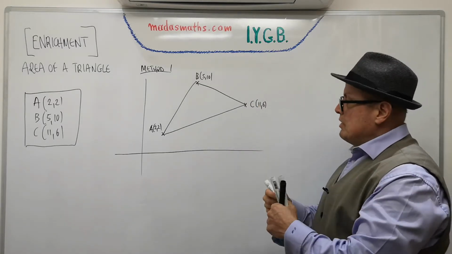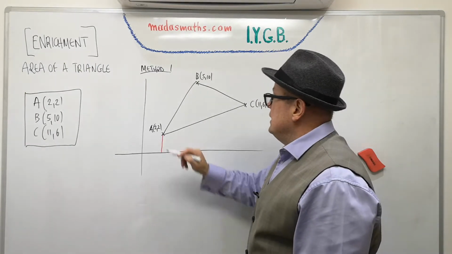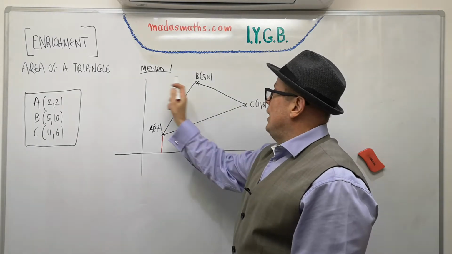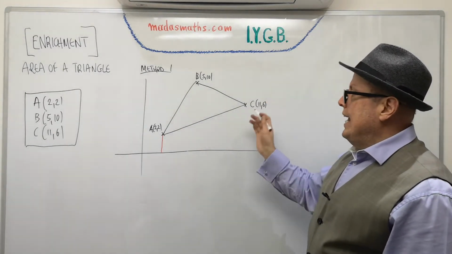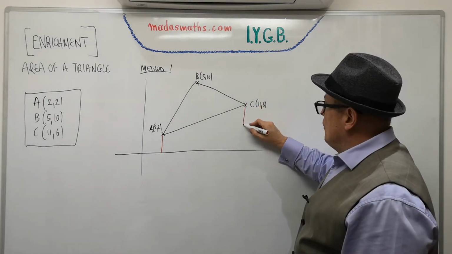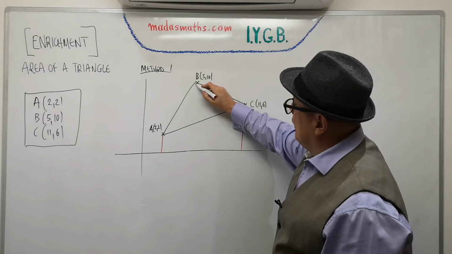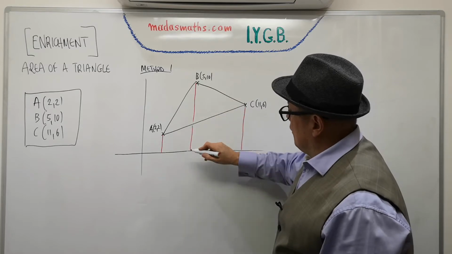Okay, I'm going to draw some extra lines. I'm going to draw perpendiculars to the x-axis, but you could have actually drawn perpendiculars to the y-axis. So if you had just x or y coordinates which were negative, depending which ones are negative, you would have adapted your method. So I'm going to do the same thing here, and I'm going to do the same thing from that corner down to the x-axis.